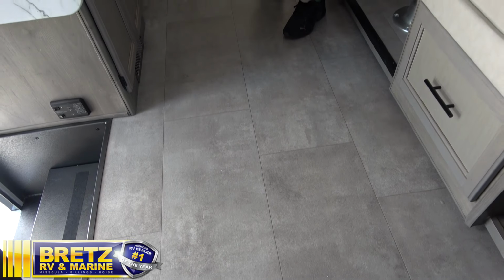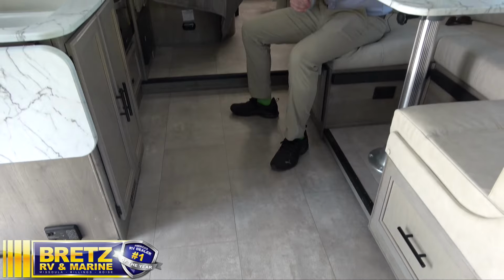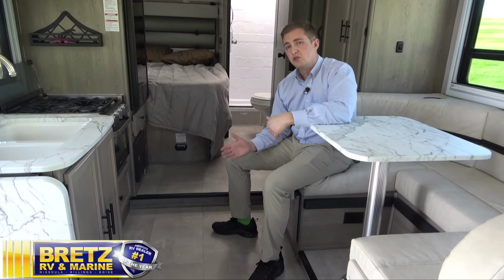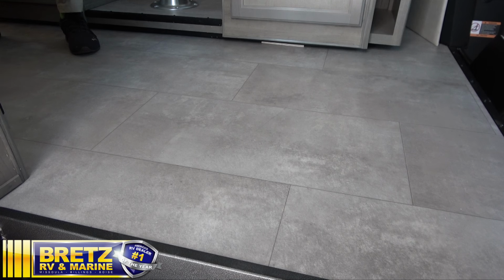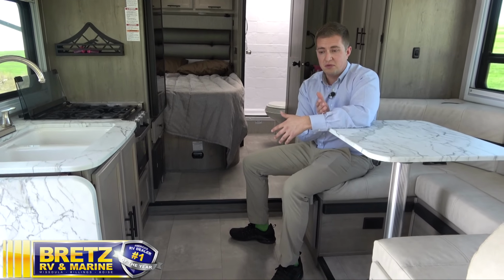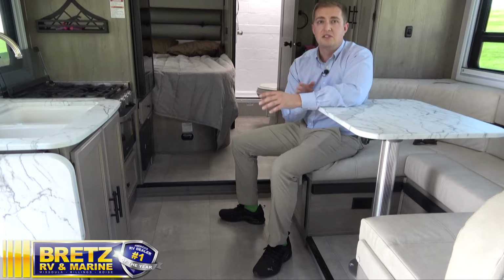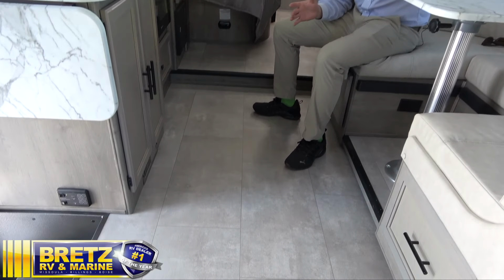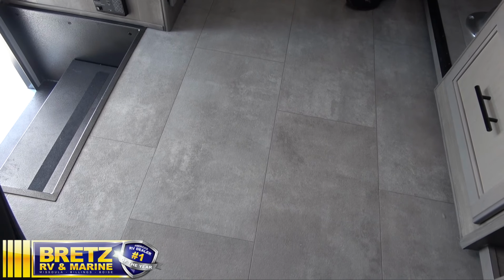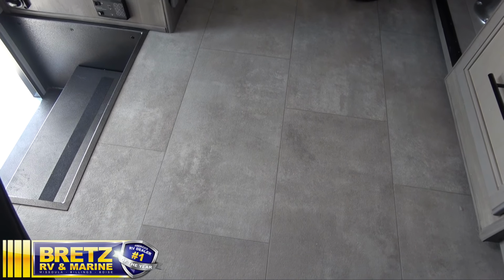The product that Prism uses is called Congolium. The cool thing about Congolium versus regular residential grade laminate is that Congolium is 2.5 times thicker. So instead of being 2-ply, it's going to be 7-ply. And then instead of being paper backed, it's polyurethane backed. The polyurethane actually acts as a moisture barrier versus the moisture absorber you'd find in the paper backing. So you have a 7-year warranty on this floor against any cold cracks or tears because of it.